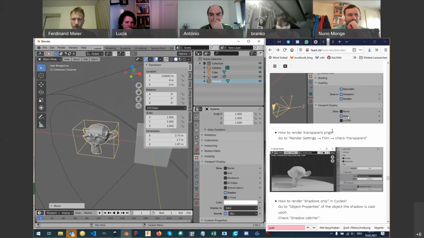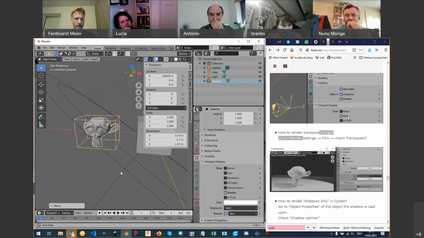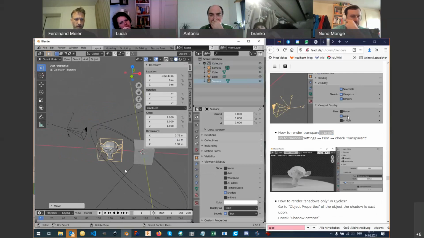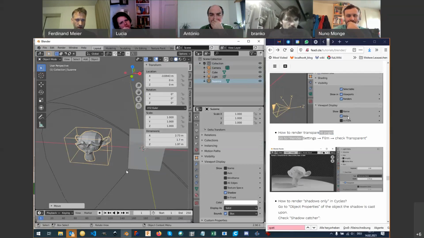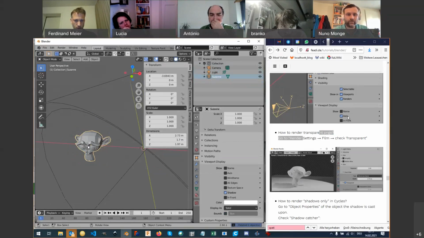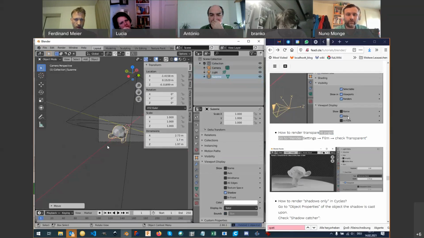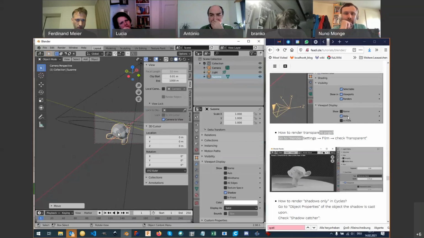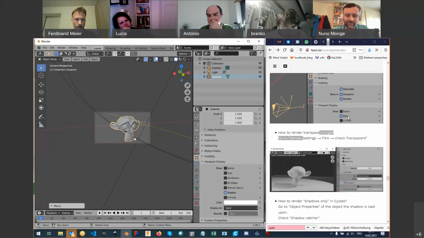And then there was a question: how to render Suzanne so that she's transparent. I will just make a quick render. Let's turn this one back to normal, so I don't want to see the bounding box. I will delete the cube and have a look through my camera and quickly turn on camera to view so we can put Suzanne in a good picture.